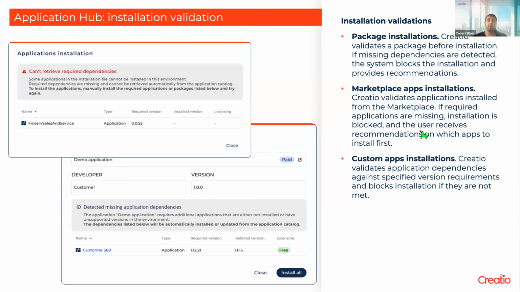Let me show you this quickly because I can see that we are running out of time a little bit, but I don't think it will take a lot of time.